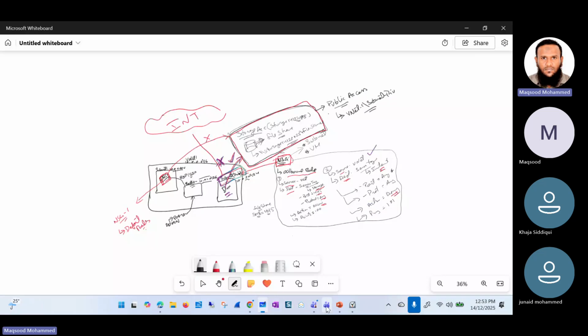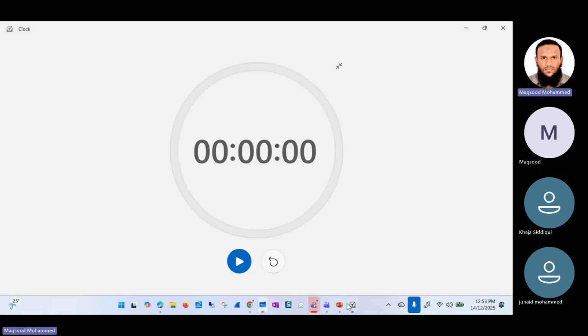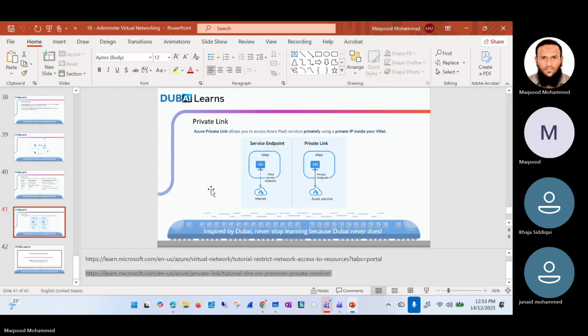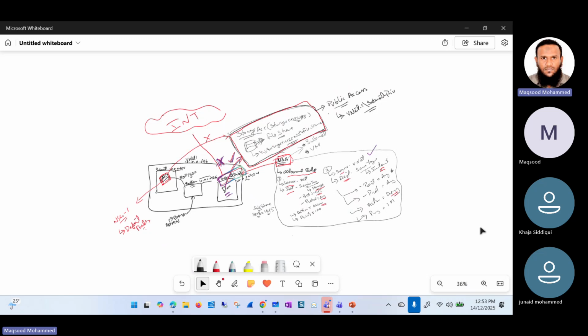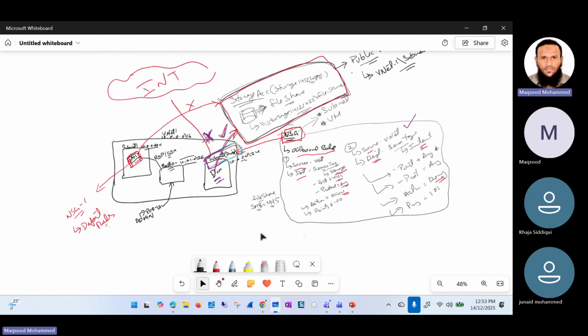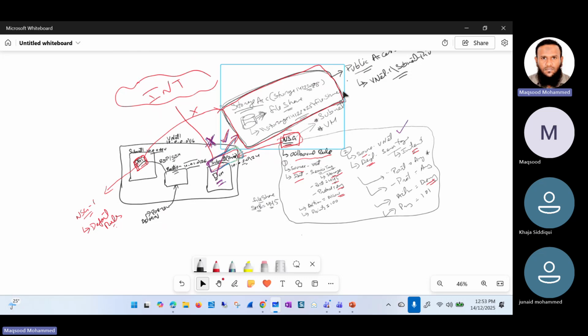We've seen service endpoint. Now let's have a quick overview on private endpoint and where we can use it. So that will conclude the service endpoint and private endpoints. Now with this service endpoint, in the example we have seen, there is a storage account.